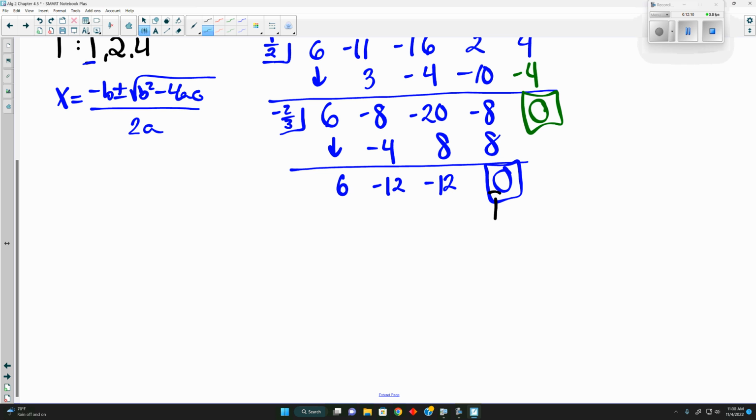Now over here, we'll plug our values back in. The 0 is the remainder. The first negative 12 is our constant term. The second negative 12 is the term with x. And 6 is the term with x squared. So what we have left is 6x squared minus 12x minus 12 is equal to 0. Any questions on this so far?